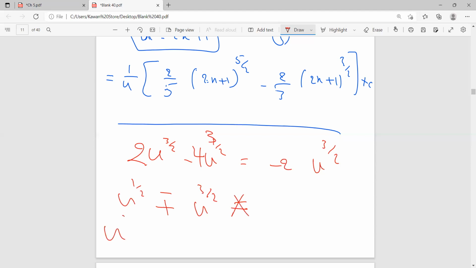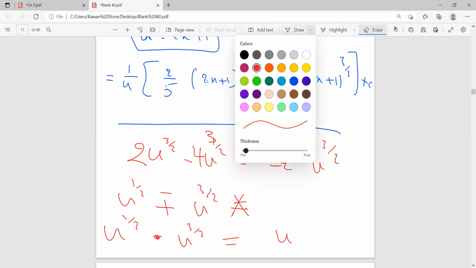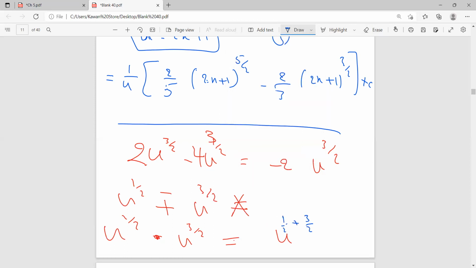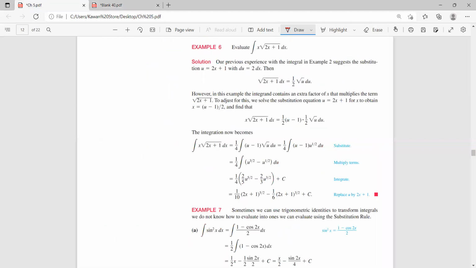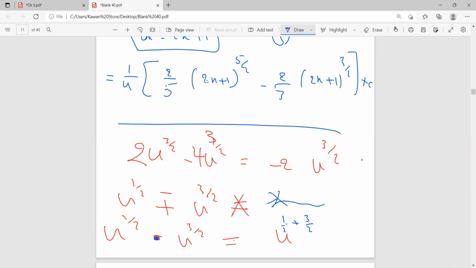But if that one is, for example, division or multiplication, we see the bases are equal. Then it is equal to 4 over 2, because we add 3 over 2 plus 1 over 2. Did you understand here? Because we have multiplication here. But here, addition and subtraction, we cannot do anything. But with multiplication or division, we can do something with it. Okay? Good. Then we can do it, yeah. If they're equal, yes. That one we cannot. That one, yes. Okay.